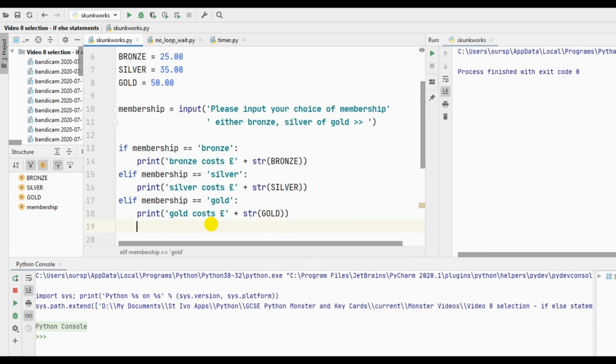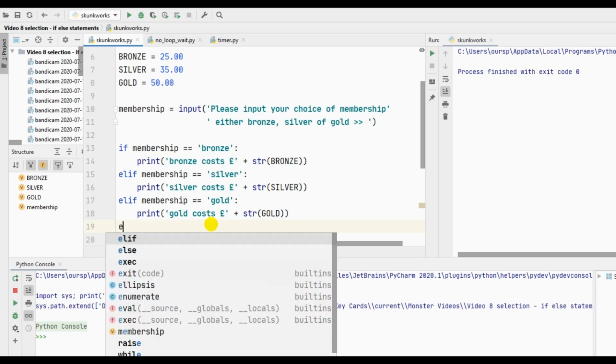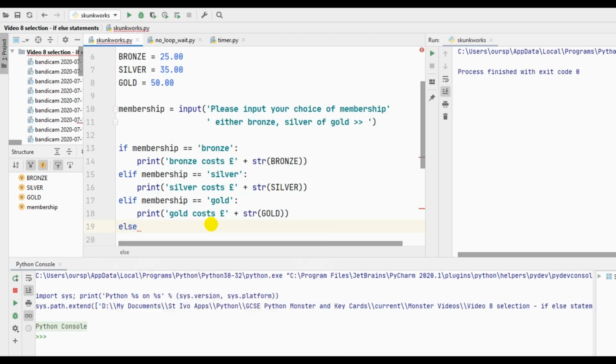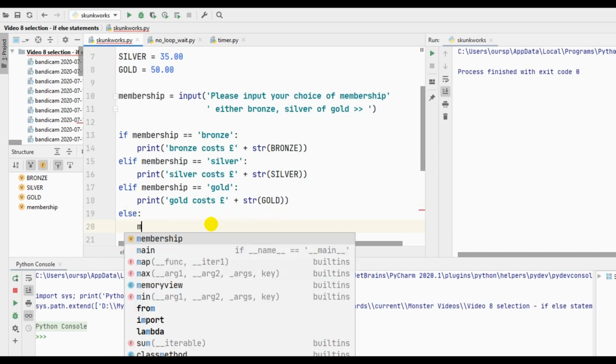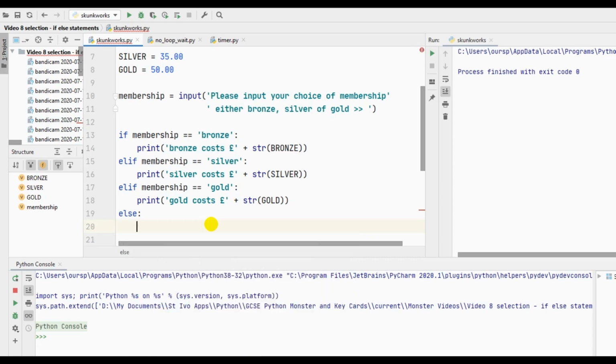Now if you remember from the flowchart and from the narrative a little bit earlier on, I said that we really want to cater for some default or catch-all if the user doesn't choose any of those by mistake. So that will become else. In other words, this is the last condition to be evaluated. So if all else fails, we don't want membership, we just want to print out a message, don't we? So print, sorry, your input is invalid.